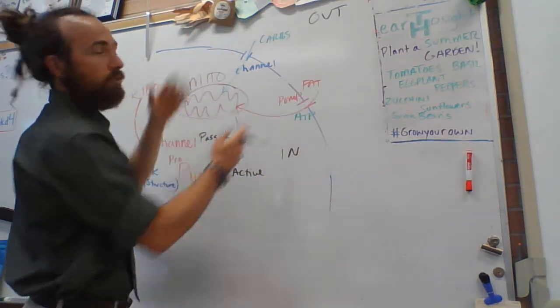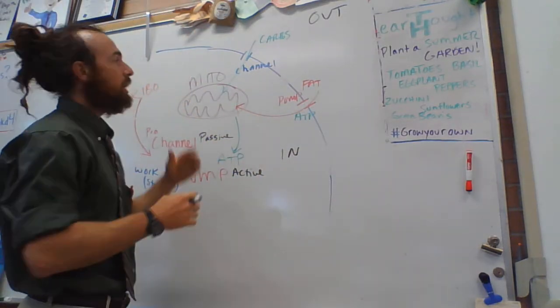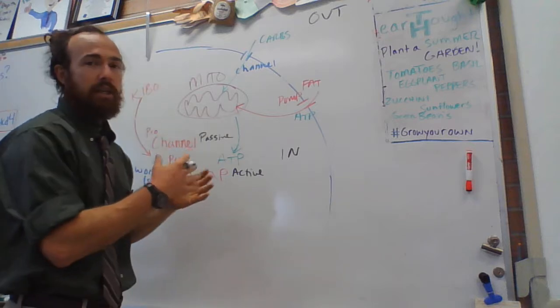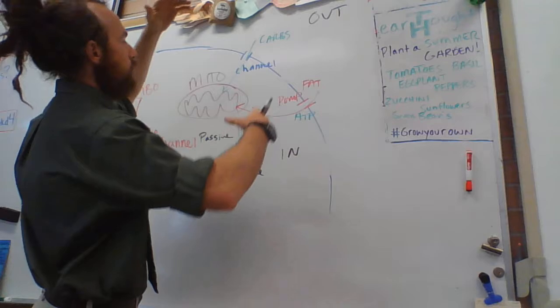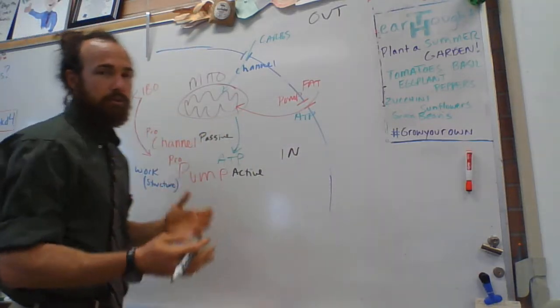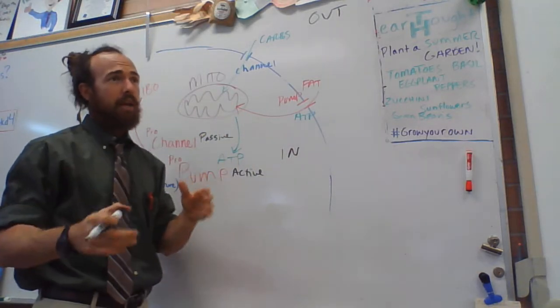Now, those are two different types of energy sources that we can use in order to convert that energy and charge up a battery called ATP. So those things we're going to enter into the cell. Now, there's a couple different ways you can enter into the cell. We got pumps and we got channels.